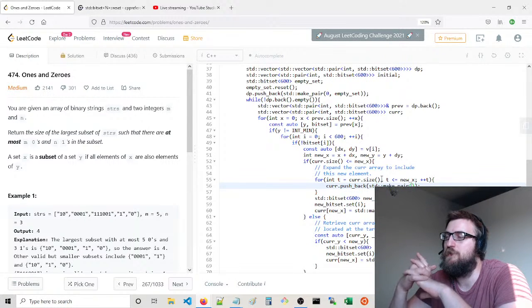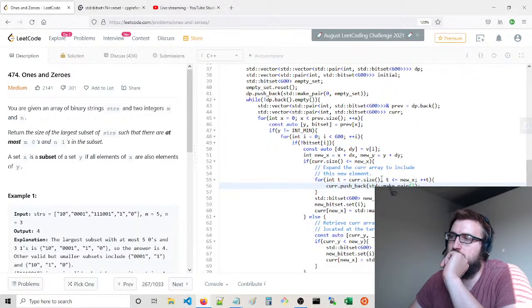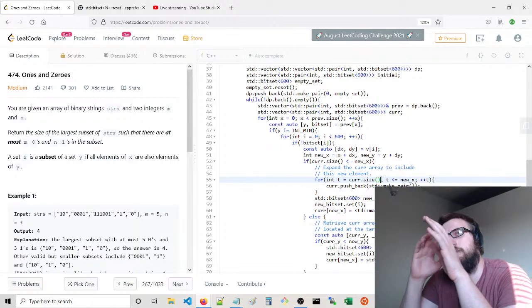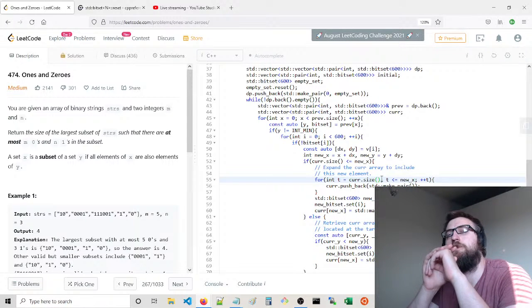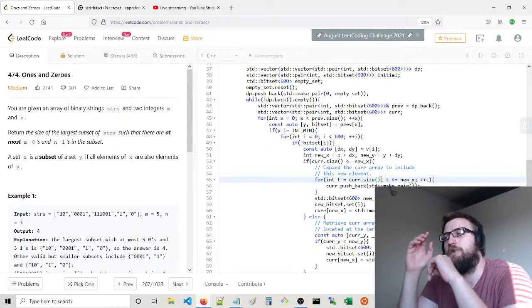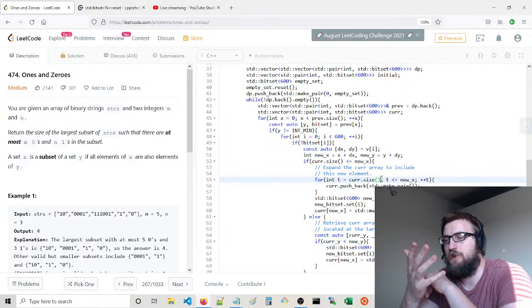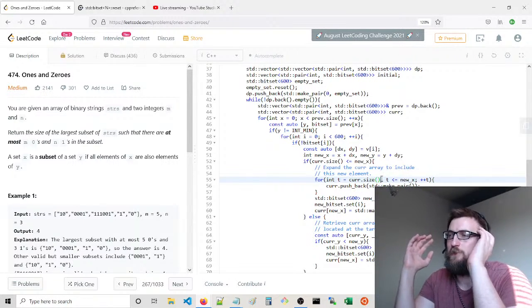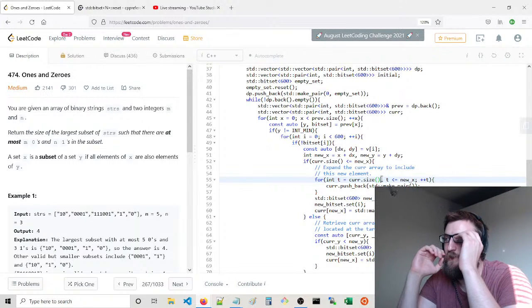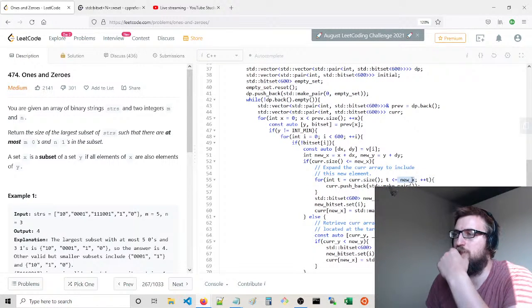And you're going to add an element. So this new x is an index, and this is a size. It's a little confusing. Let's say the size is 5 and the index is 10. So the size is 5, and you're going to keep adding from 5 until you're equal to 10. So you add 5, 6, 7, 8, 9, 10, you would add 6 elements. And actually the size after that point would be 11, right? It would include this array. It's a little confusing, but I think this is correct.